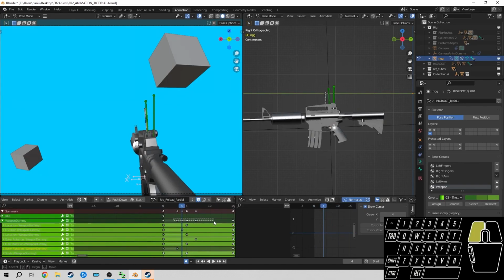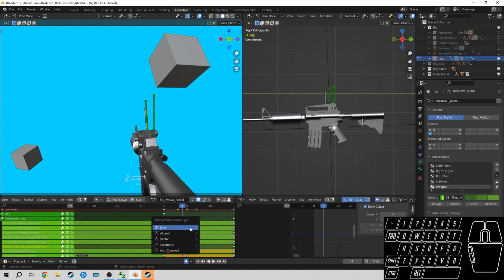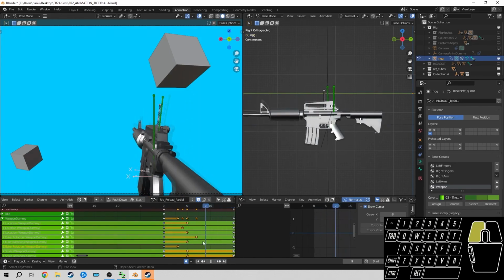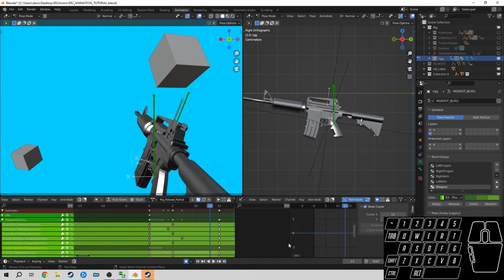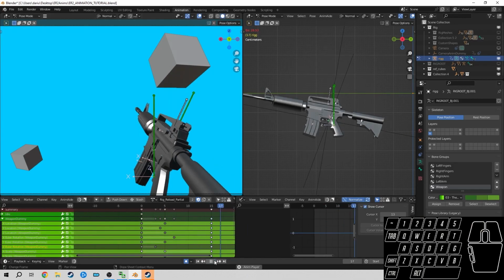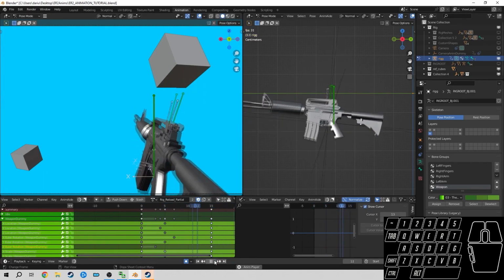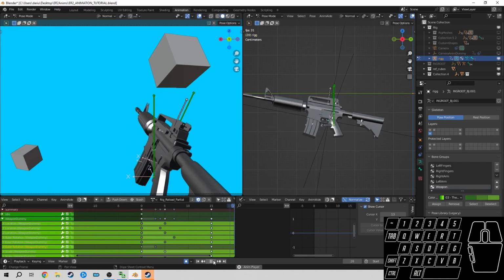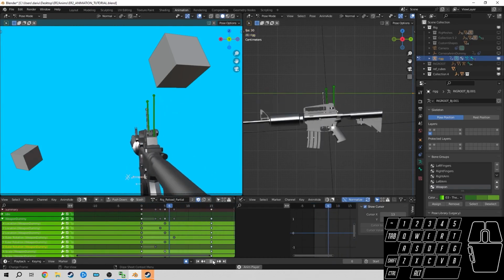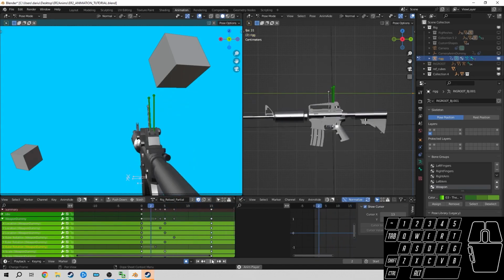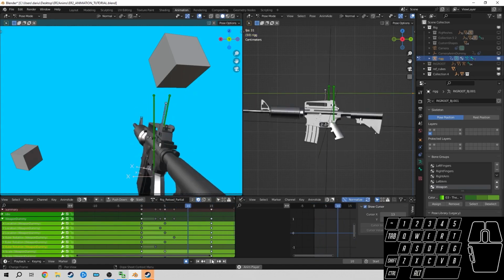You can also select these keyframes and set them to automatic handles, so it is a lot more exaggerated. So let's see how that looks like. I mean, it's not great by any means, but for the sake of the tutorial and not wasting your time, I will roll with that.